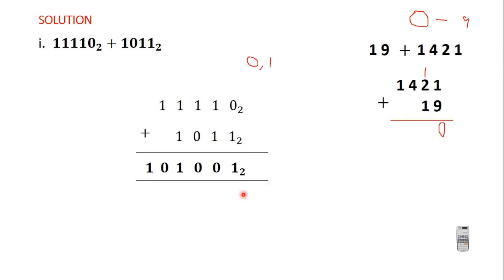Let's consider the next question. We have 213 base 4 plus 1111 base 4. So we write the one with the highest digit first. The one with the highest digit is the second number. So we have 1111 base 4. Then the next one is 213 base 4. We bring the addition sign. Then I'll bring our two lines so that you can write the answers between them.